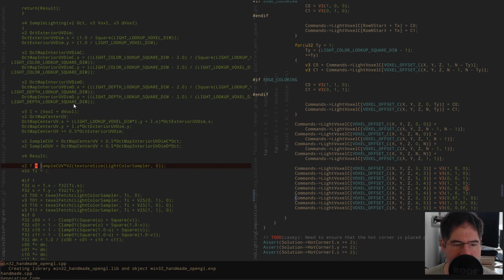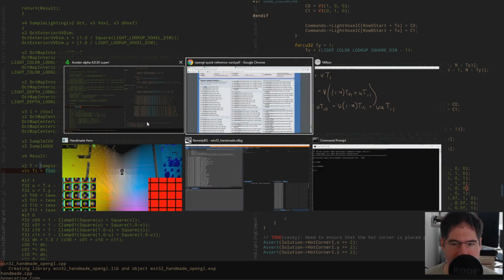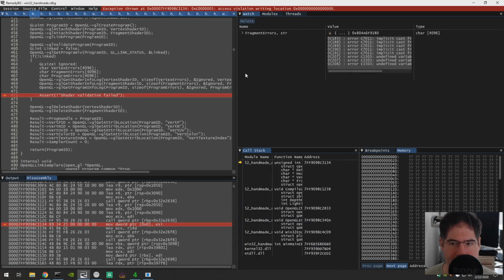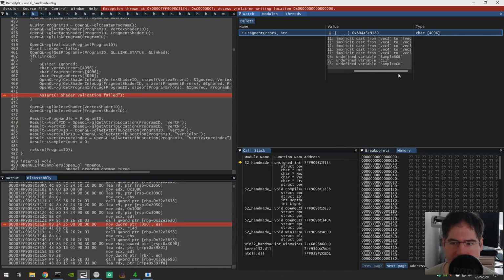So if I just produce that, that should in theory be my t value, and then this would just presumably be the floor of t, right? Because I'm assuming that's what the graphics card is going to do. I mean, it's just going to multiply out by the size, then it's going to floor it, and it's going to use that as its interpolator. So let's debug that, and we may have some errors in the shader now, so we may have to field some fragment errors.